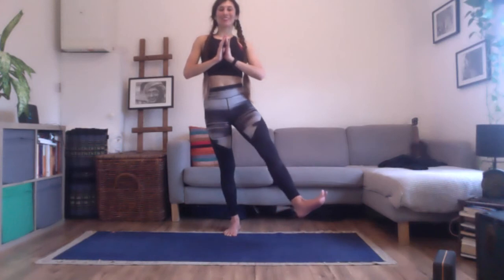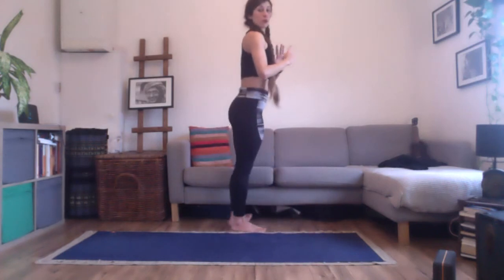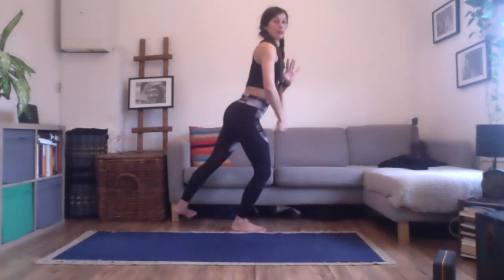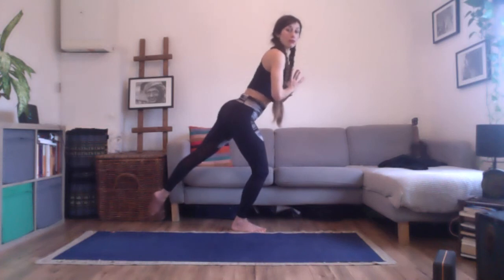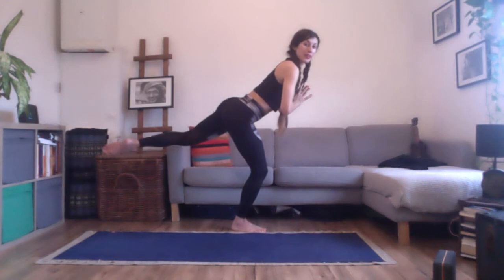Open to the side. We're gonna come back with the left foot forward. We slide the left leg back into our open warrior three. We bend the right knee for strength, point the left toes. Whatever feels comfortable, the height, we're gonna bend the left knee.